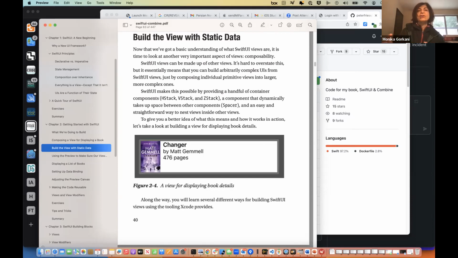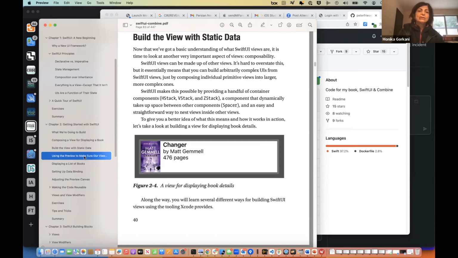He also has a final project, which a lot of these books do, that has all the code. In case you get stuck, you can look at how it was supposed to be, because sometimes you mess up and the preview is showing broken, and then you can correct yourself.